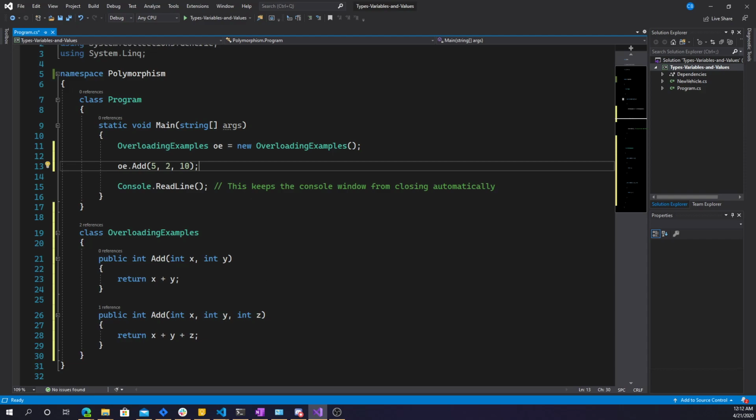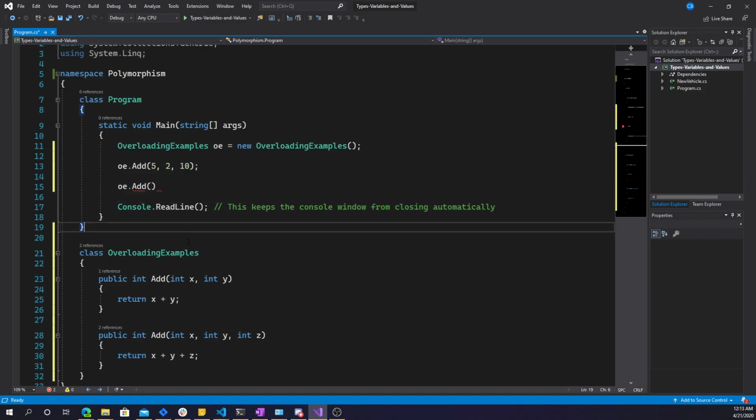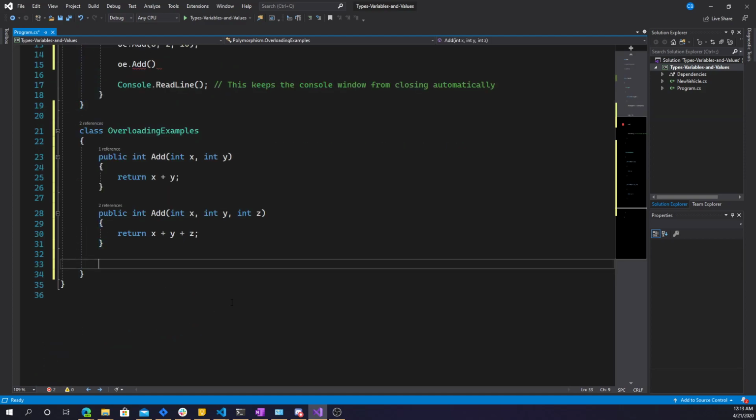Now, as you can see here, when I go to call this method, it gives me the little arrows. It tries to help me understand, hey, there is an overload available. However, so long as the method name is the same as the other method implementations, the parameters can vary pretty widely. They don't have to be something as equivalent as 2 ints versus 3 ints. Okay? So let's add a third option here.